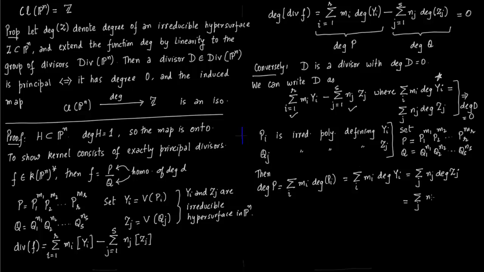Now this is equal to just the polynomial—because polynomial Q_j defines Z_j—and this is nothing but degree of Q. You see degree of P is equal to degree of Q.